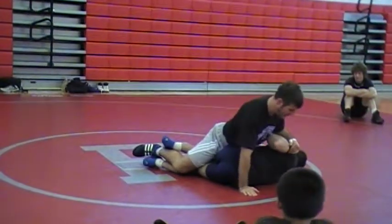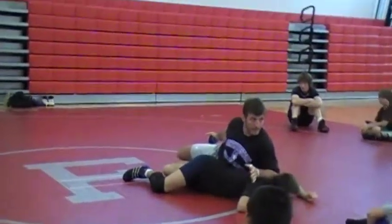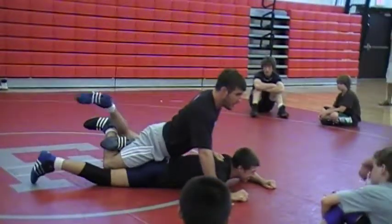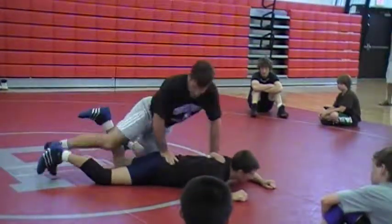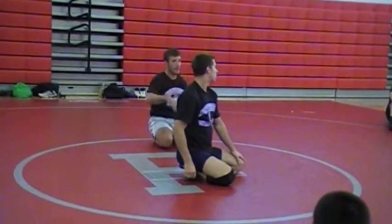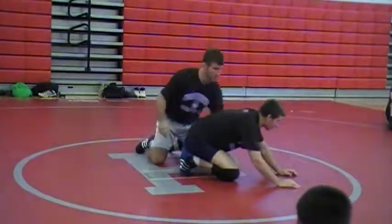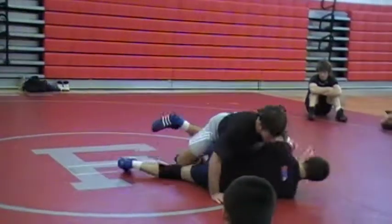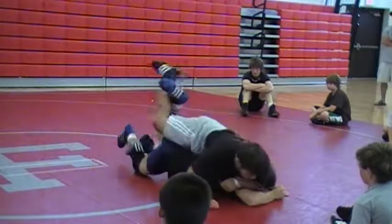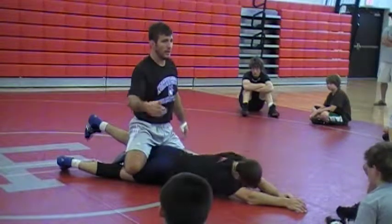Now, when he bases out — watch this. He bases out. This time I'm taking the knee out a little bit. Do it quick so the ref doesn't get mad. Lift it up. Replace. Again — his feet just go that way. I'm going right through them, loading them up. See how his foot comes out a little bit? Take it this way. There's where you get your heel in. Come back up, re-grip right to here. It's another way to get into the legs.